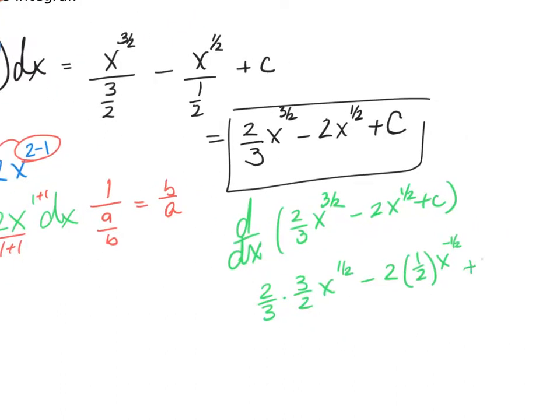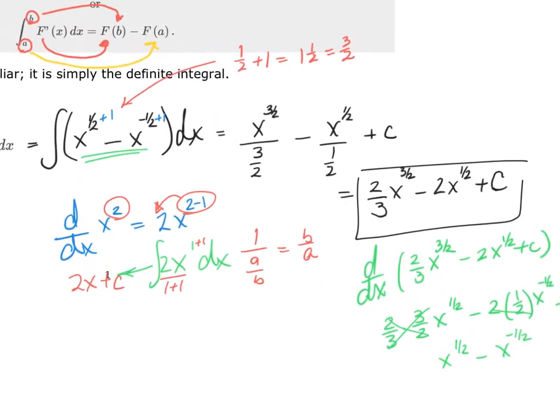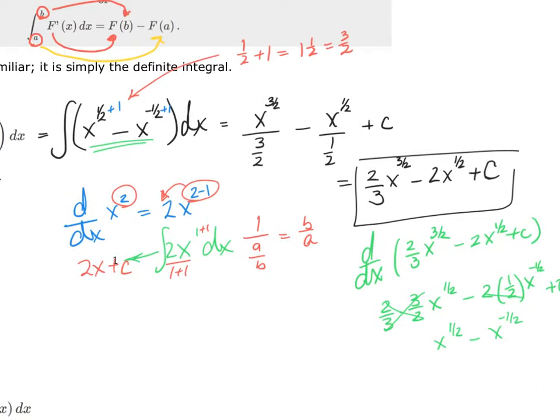And then plus 0. So as you can see, these will cancel themselves out, and so you get x to the 1/2. Those cancel, minus x raised to the negative 1/2, and then plus 0. So I do have the correct function I had before I integrated, or when I do the derivative. So I think that may answer the question where the fractions came from. Maybe.